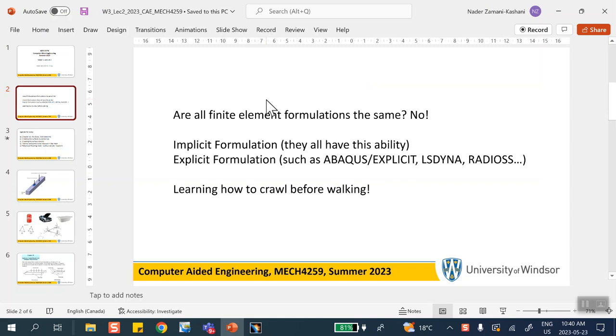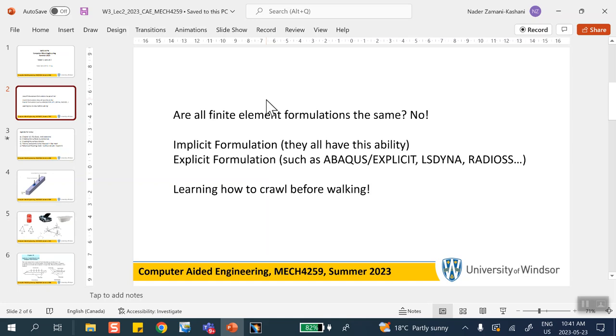There are two types of formulation. One is called the implicit formulation, and 90% of the mainstream applications in finite elements basically fit that category. And of course, CATIA is of that type. The other formulation is called explicit formulation, and those involve, for example, problems which involve heavy-duty contact, impact, explosions and things like that. And for example, Abaqus Explicit, or LS-DYNA, Radioss, and a few other ones are packages that have that kind of formulation.